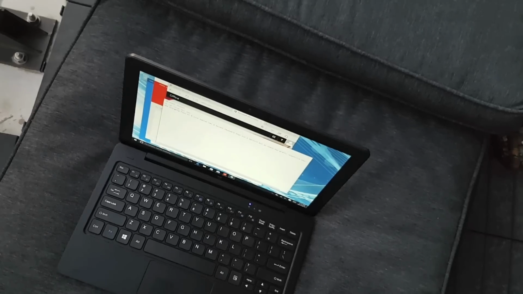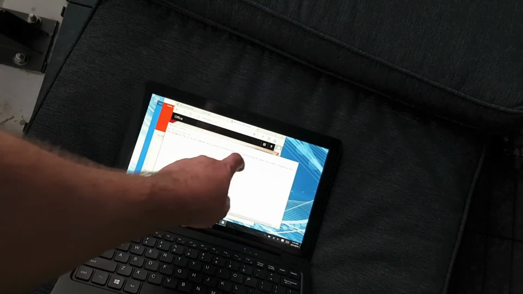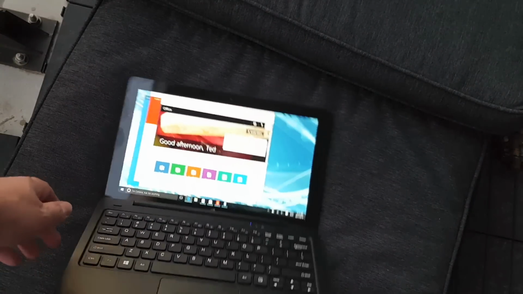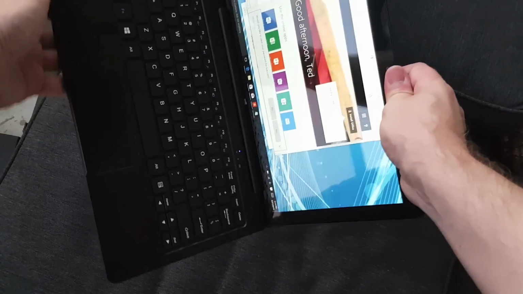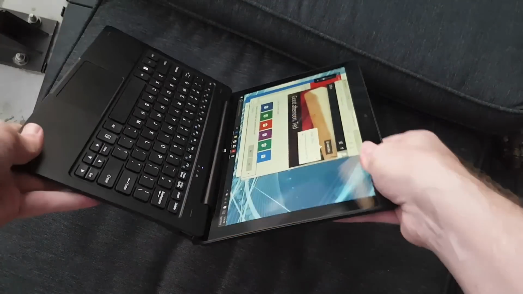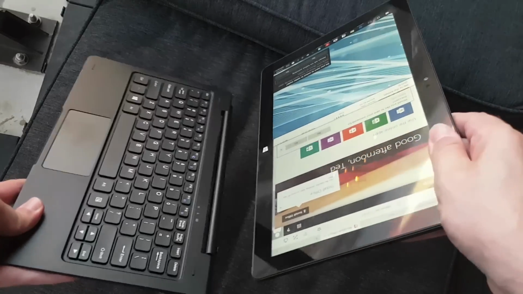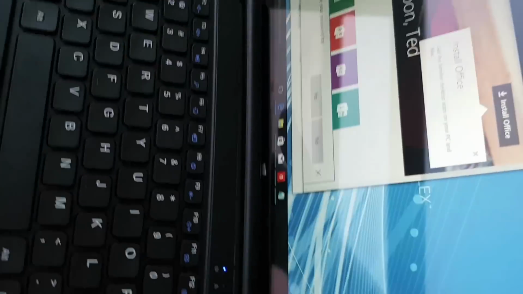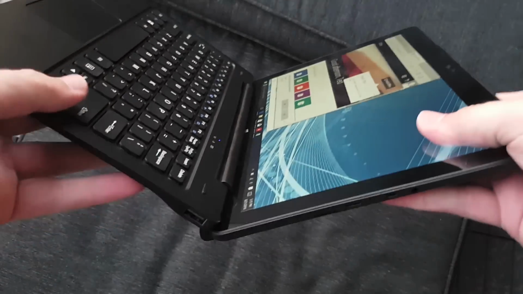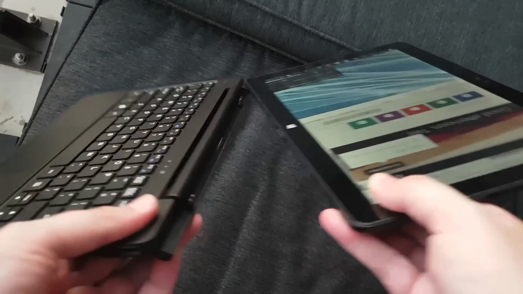Of course, being a 2-in-1 convertible means that you can separate the two, so the tablet can become a standalone tablet away from the keyboard, if you so want. Now, Windows, of course, has a setting for this. Just as with taking off the screen, if you try to pull it off in the middle, it won't work, right? Because the magnetic latches that keep it in place are on the sides. So you've got to go from either side to take it off. Relatively easy. Putting it back on, I wish was a little bit easier. It's not bad, but once you have it in there, you kind of know that you've got it in place. And then, of course, Windows sometimes gives you an audible alert as well.